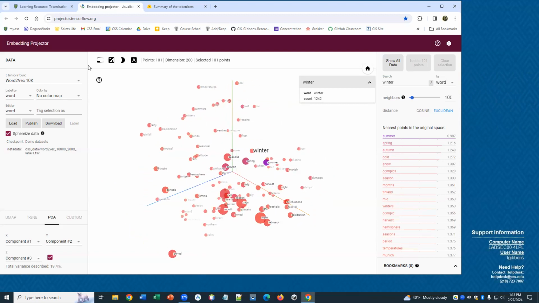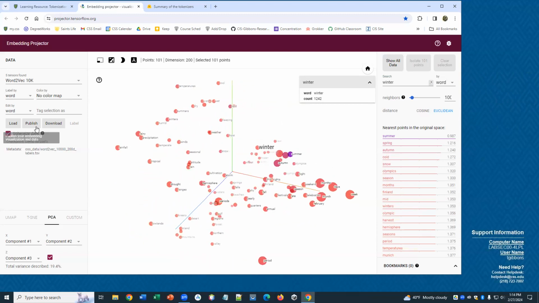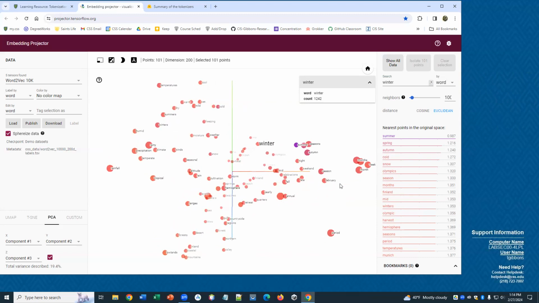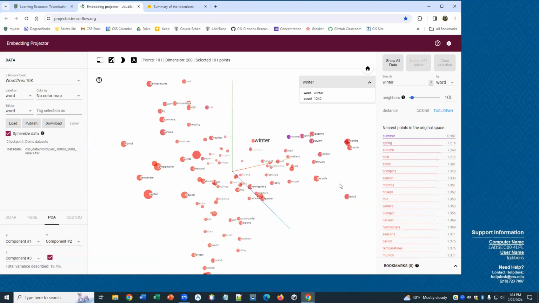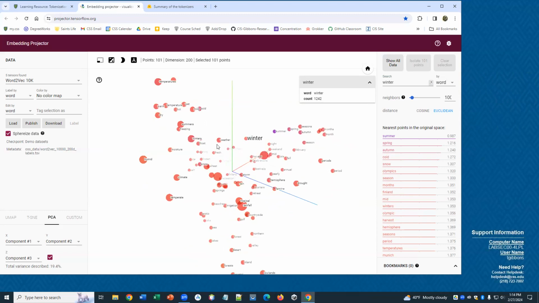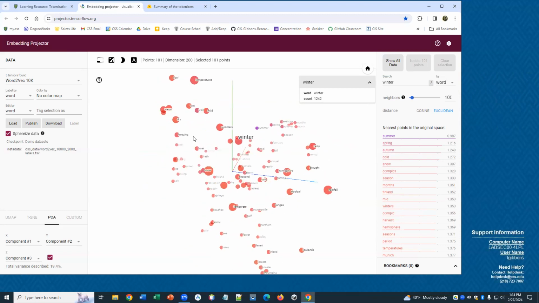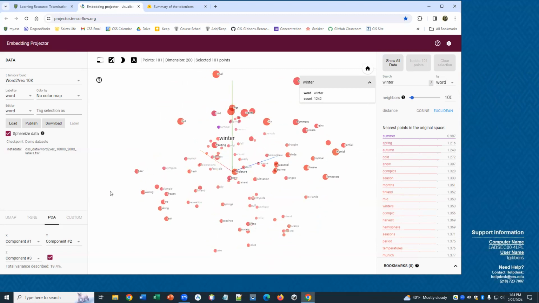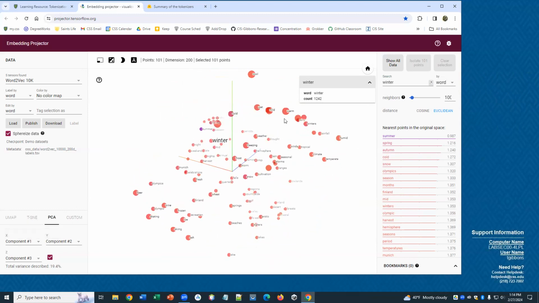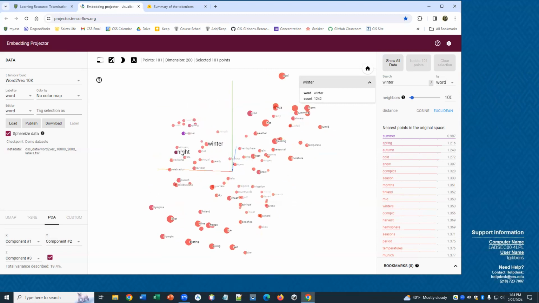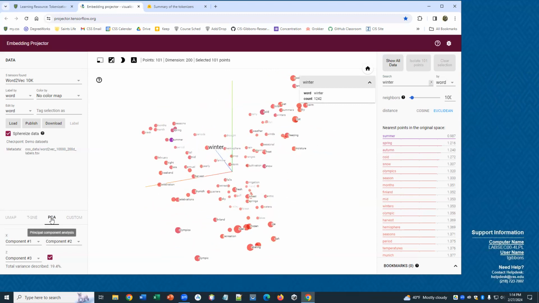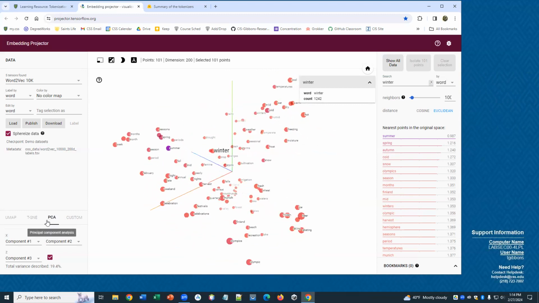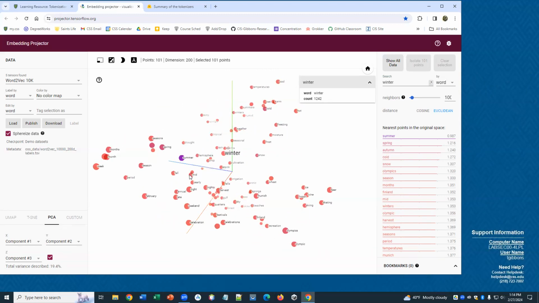Again, we encode these words in this multidimensional space, and we can view this, and it'll try to encode the words that are similar together. And this is actually using, I don't know if you remember, PCA, principal component analysis, that we talked about, which reduces this so we can visualize it.